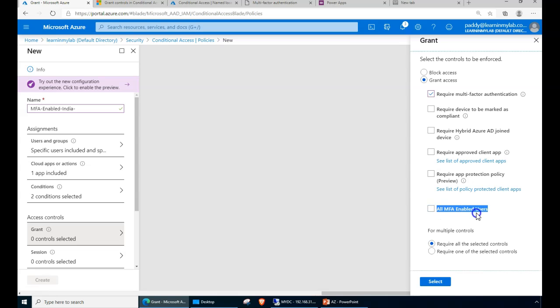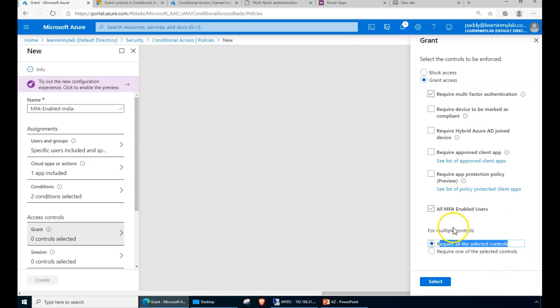Or if you want to enable all, you can simply select all MFA enabled user specific. You remember this is a group that we added. So now it is coming, the all MFA enabled group. So I need to select here my all MFA enabled group, which is the AD group which we created. That is also visible here. So what it is asking is, require all the selected controls or require one of the selected controls.